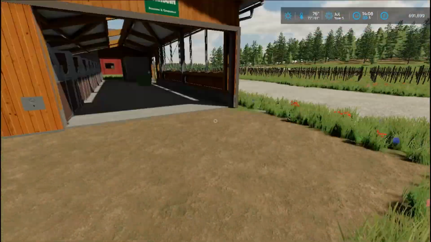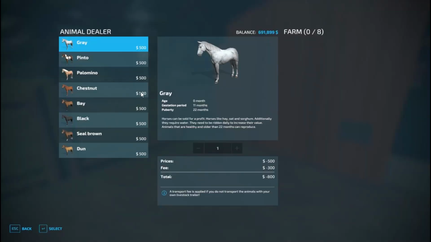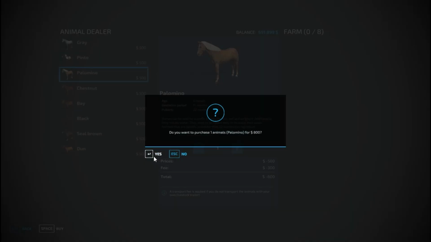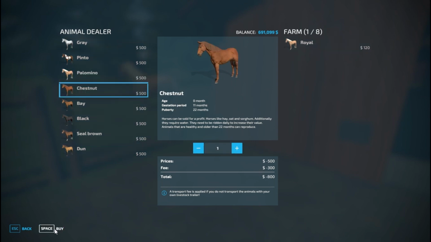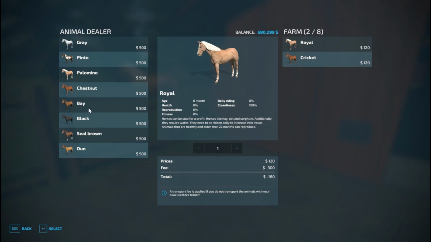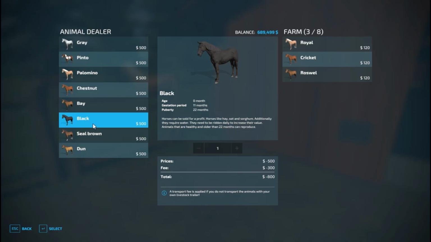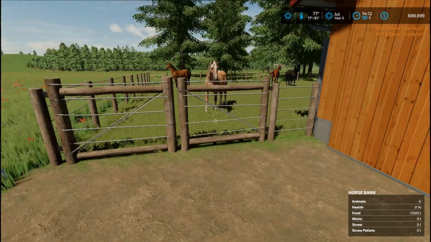Buried two bales down here. I didn't see the point in anything else. So I think right here is where we can buy our horse. Yes. So let's buy. Palomino. A chestnut. A bay. And a black horse. And there we go.